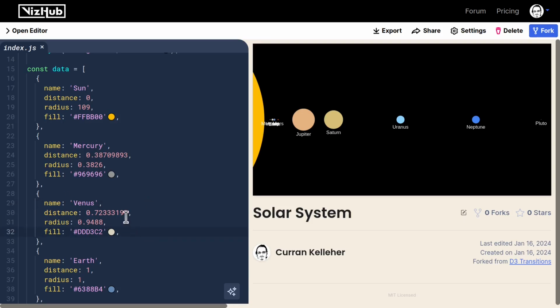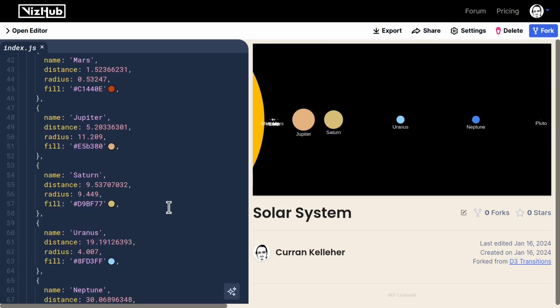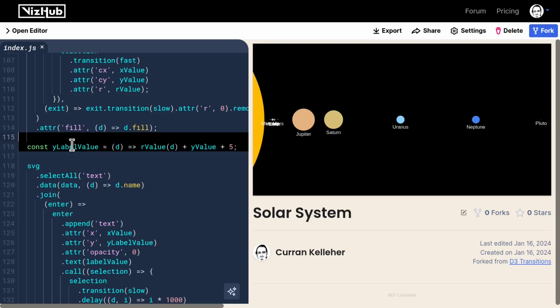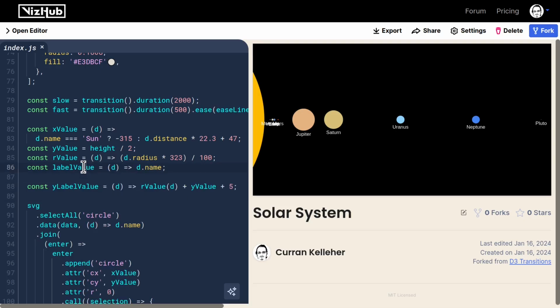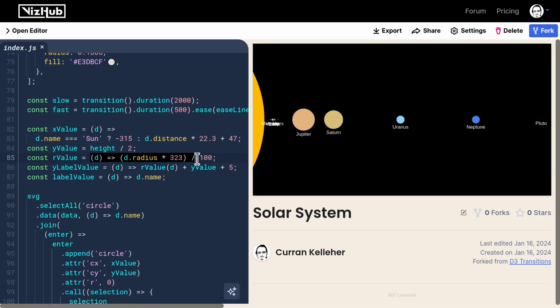Or, you know what? We could put that into the data. Yeah, I like that idea. Label offset. This can be like 10 pixels. And then we can leverage this value in the accessor. So let me move this definition up with all these other value accessors. That's what these are called, by the way, value accessors. Functions that take as input a data element and then they return some kind of a transformed value into pixel space so that you can put it on the screen.